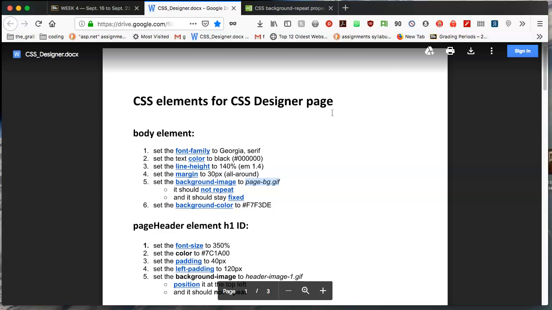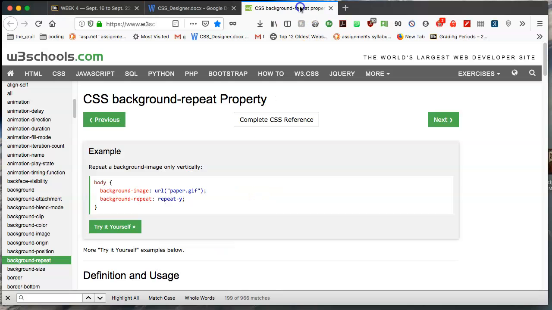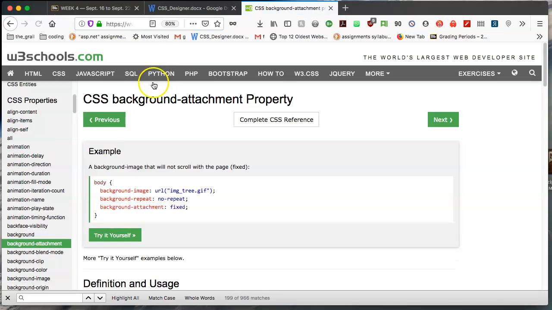I'll go on to the next one, and it says that it should stay fixed. And what this is, if you click on fixed, it's going to take you to the CSS background attachment property, which is basically the background repeat, no repeat that we saw just now, and then there's a background attachment that will specify it to be fixed.